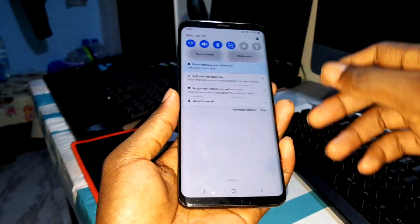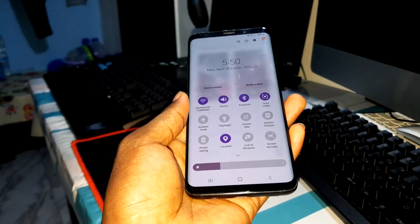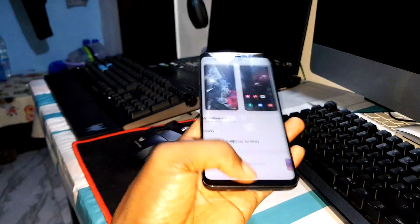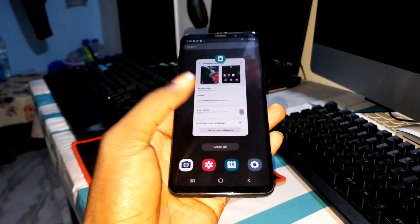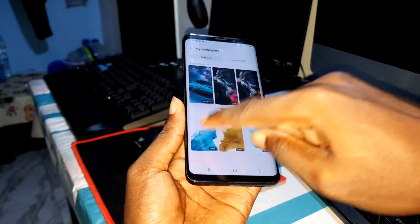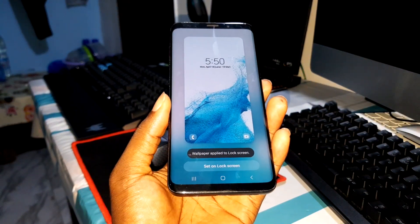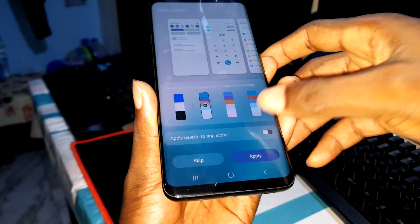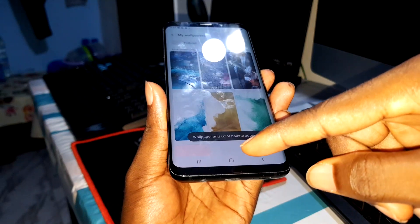You can even access the color palette and it's still working very well. Everything changed here — so beautiful! You also have a lock screen with a free video wallpaper. For example, use this wallpaper with a free video wallpaper for the lock screen. Then apply the palette to icons — apply, one two three four five, and we go.